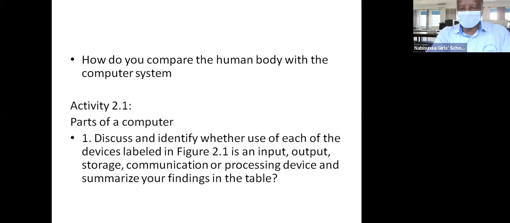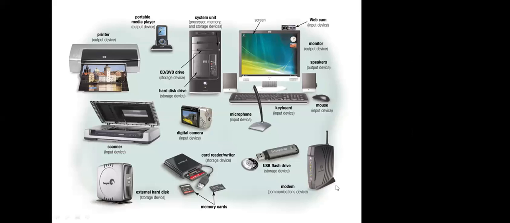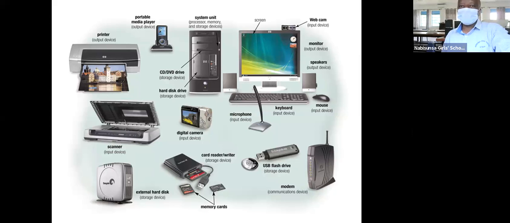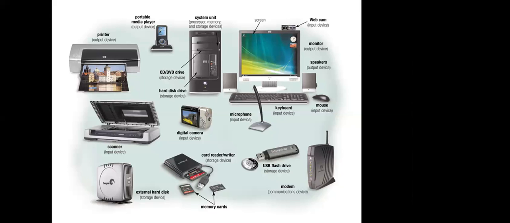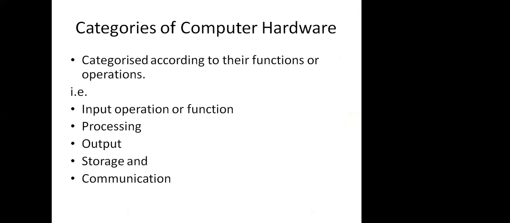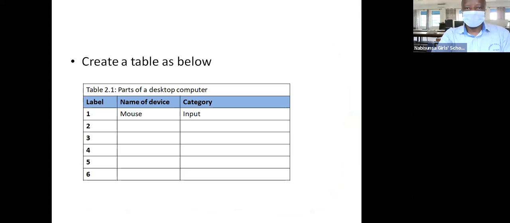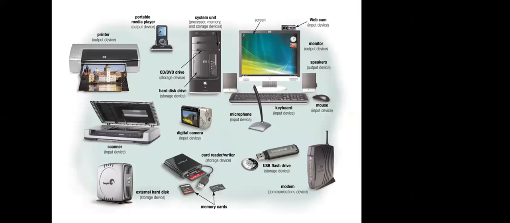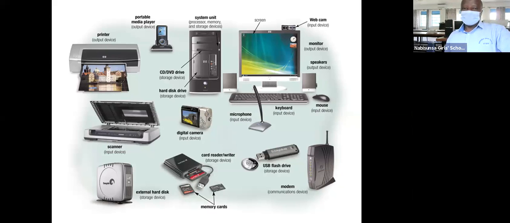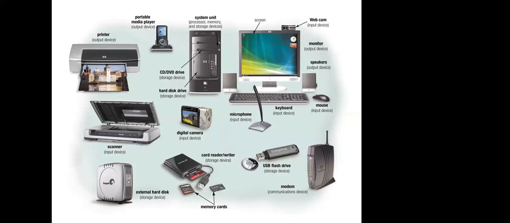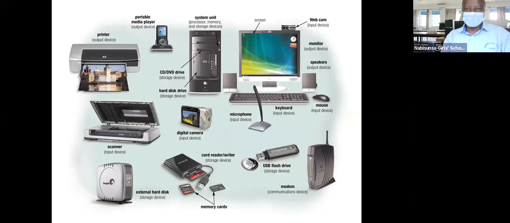Can you use this picture here to find some of those belonging to the categories, and can also add more if some of those are missing here, okay? Get your paper. You look at the categories. The first one is input, then processing, then output, storage, and then communication. Use this figure here to find which ones belong to which categories, and if you have any that are missing here, add them there. Let us do that in about 5 minutes. We have 15 minutes left to the end of the lesson, so let us do it fast, okay?